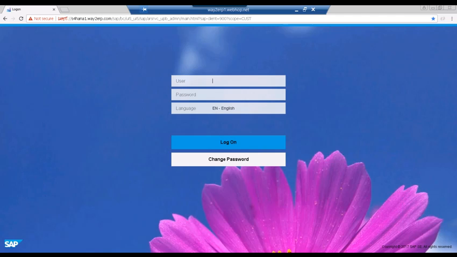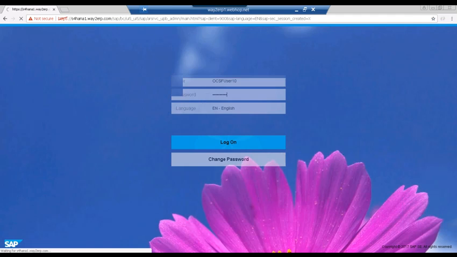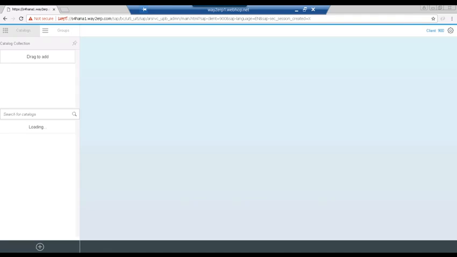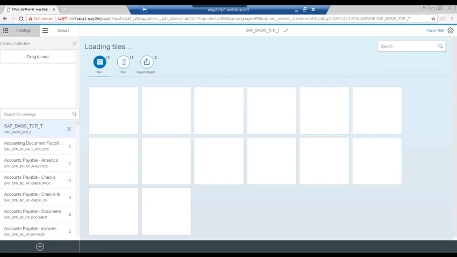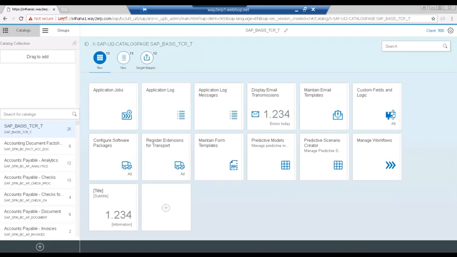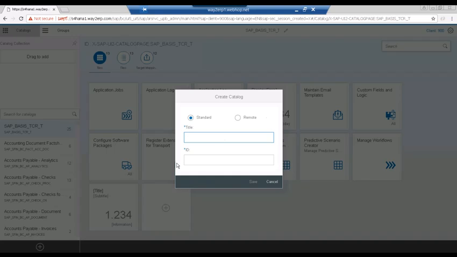So now what we will first do is we will create a custom catalog, and in that we will create a KPI tile. So let me just log into my system. And I will be creating a custom catalog, and we will be giving a role to our end user for this custom catalog, as we have also learned in the past classes. So let's click on plus, and I say Z technical catalog for KPI demo.